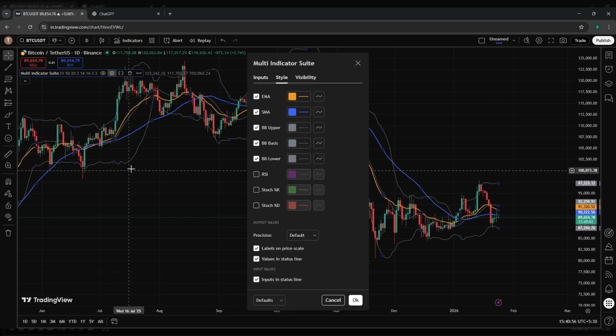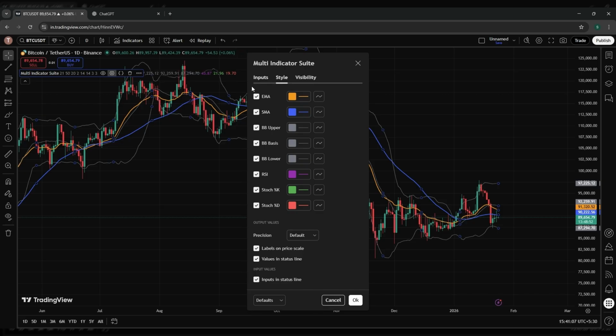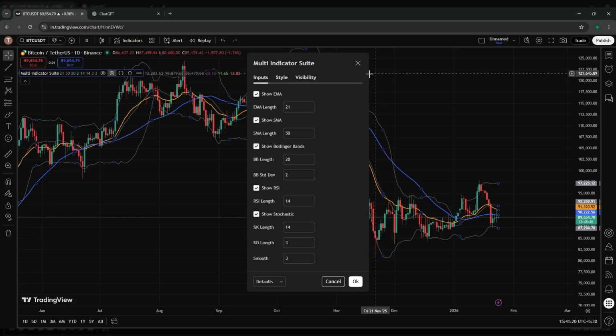Okay, what if we click stochastic and this one, RSI? Okay, RSI and stochastic are not showing, but all the others are present. So EMA, SMA are there, Bollinger Band upper band, middle one, basis, and lower band are there. Okay, but RSI is not showing. I think we have to go with what ChatGPT has suggested to us. So let's check that out.